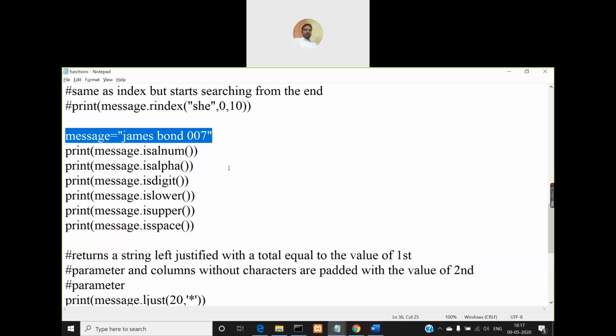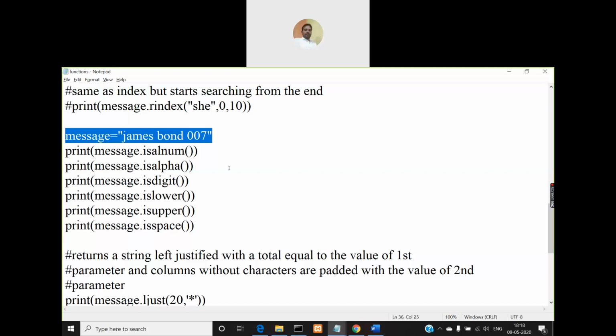Okay. So what do you mean by alphanumeric? Can anyone say? It's a combination of alphabets and numeric values. Alphabets and numbers, numerical values. Yes, sir. Okay. Then why is it returning false now?